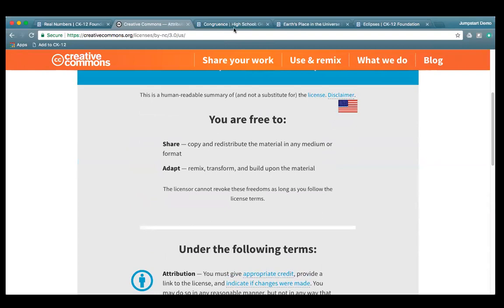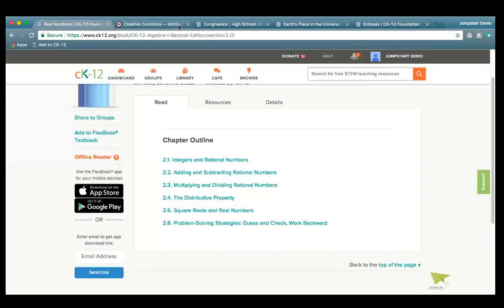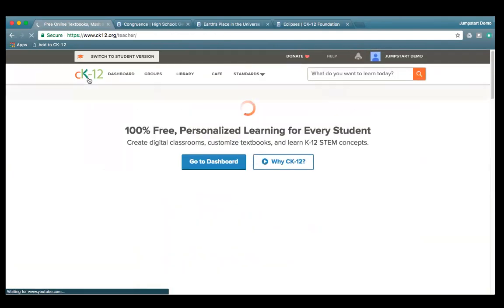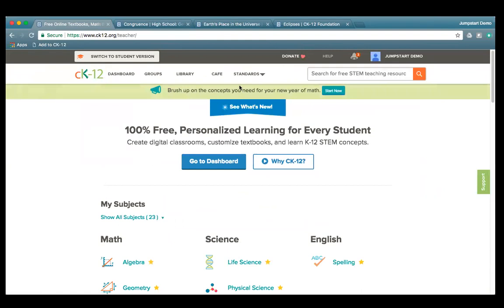Okay, so let's move on to the next section. We are going to talk about basic edits, and then we're going to talk more about sharing content. I've already showed you that you can take a URL and share it with your students, but we've got a couple other options for you as well. So Katie, why don't you pick a book and let's show them how to do those easy edits.